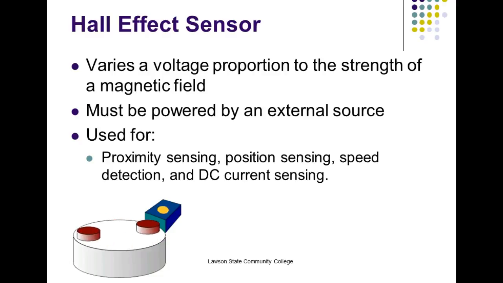Now we have two types, and I tried to look on a video. I saw a guy's video on YouTube the other day. It was great, and I don't think I downloaded it. I'll look and see. But we have two types. We have what we call a latching Hall effect sensor. And then we have one that produces a voltage that is proportional to a magnetic field.